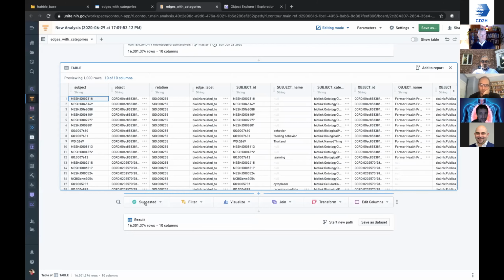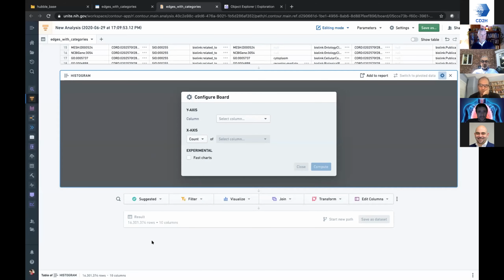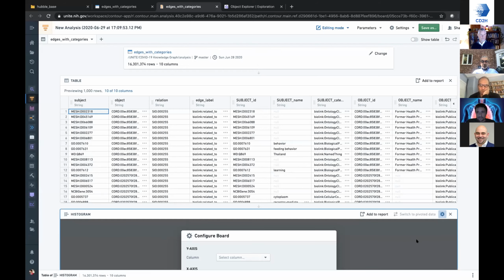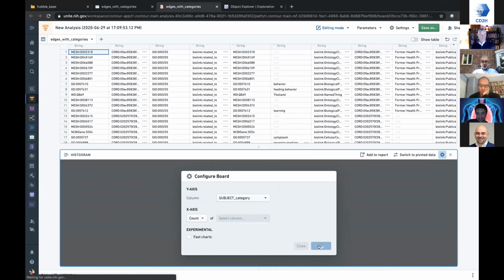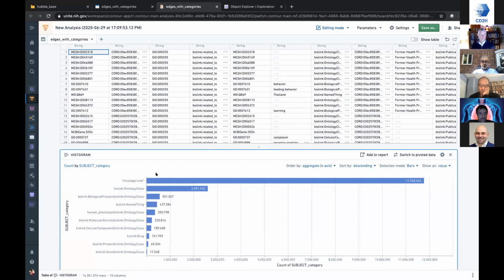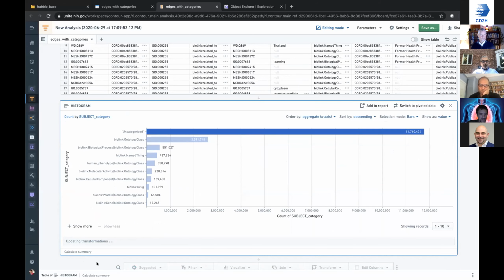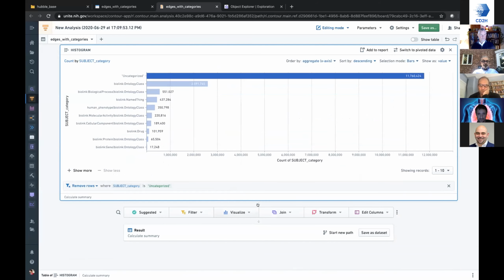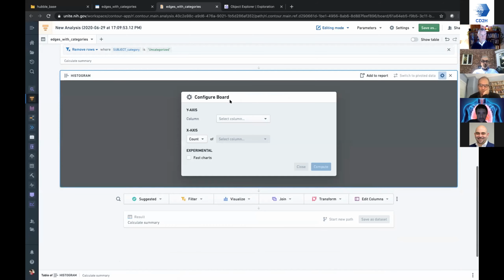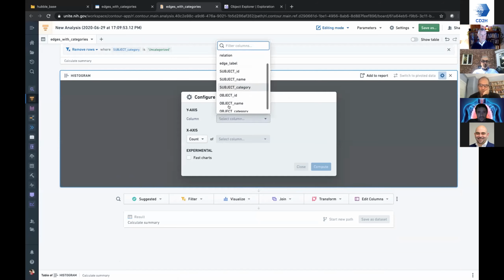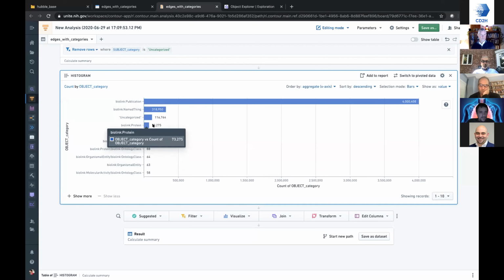And then what I'm going to do here is filter down to the various categories of both subjects and objects for the relationships. And I'm just going to remove the ones that are unclassified so that we can look at the types of relationships and how they're related, ignoring the ones that don't have a type. So now I want to do object category. And I'll remove the uncategorized here.